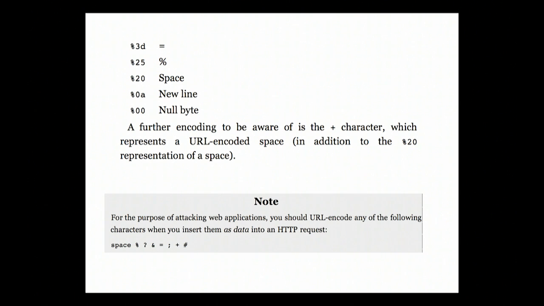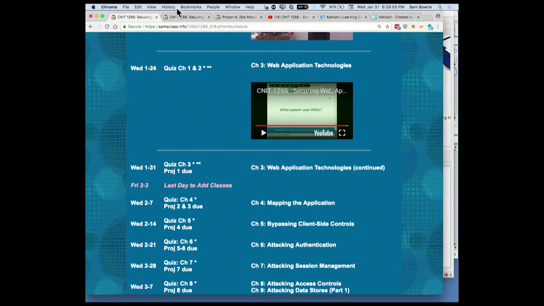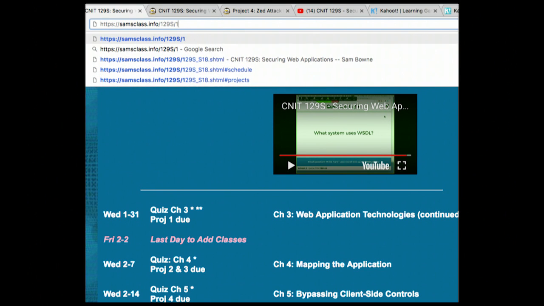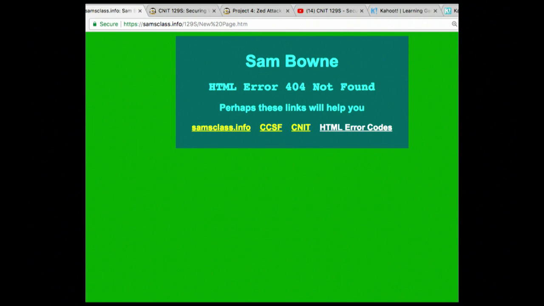In general, these characters have to be URL encoded, space as %20, and you can see this, by the way, if you go to just an ordinary website, like here, Sam's Class. I could try to go to 129S, and I could say new page.htm. Now I don't have a page called new page, but I could. And when I send that request and press enter, it changed it into new%20page, because a space is not legal. So this is how it sends a space to my server. And you can make a document with a space in the name and serve it, and it will be fine, but it will go up as a %20 by default.